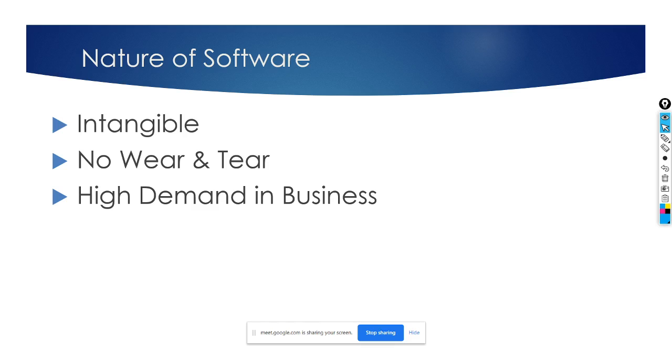Okay, so if a civil engineer builds a building, that building is going to have some corrosion and many deteriorations, right? Even a power plant, when we keep using it, is going to have many issues and breakdowns. But when it comes to software, once you build it, it's never going to wear or tear. Okay, so the third thing is that software is in high demand. There is a high demand for software in businesses, right? So therefore, when you are building software, there is a lot of expectation from your customer, and a lot more if the customer is really serious, because he knows that a lot of his business is going to rely on this product. Of course, if you are developing a very critical product for them. Okay, so that is very important.